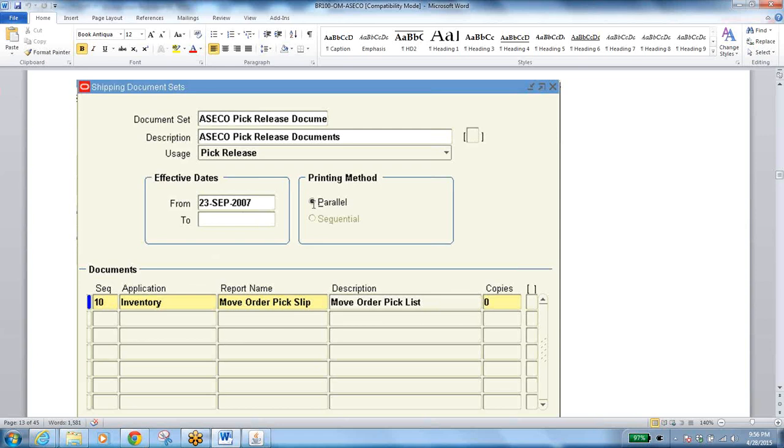Next, parallel means all the reports will be running at a time. Sequential means one by one. If one report completes, then the next report runs. That report completes, then the next report. How many reports are you going to select? 10, 20, 30, 40, like that. If it is sequential, once one completes, the next report will run. Parallel means all the reports run at a time. The moment you go to view requests, you can see 5 requests running at a time. How? Because it is parallel.